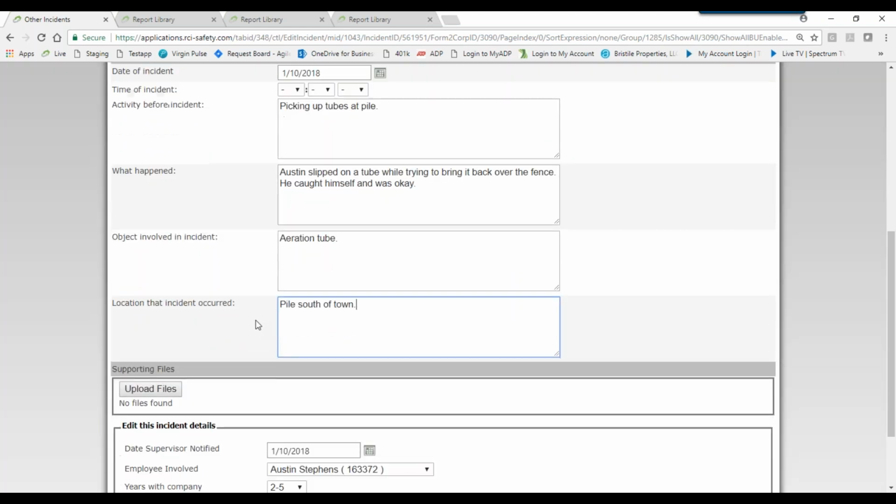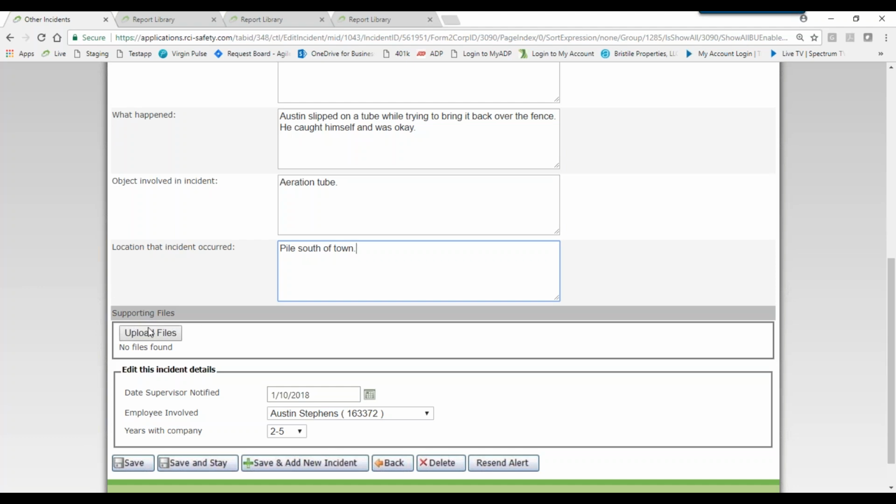So if we scroll down, users can also add any supporting files. If this was a case, you could possibly add the pile of tubes, any type of pictures or forms that go along with this. You'll notice at the bottom here, we do have an extra form, and corporate users can contact account managers. You can ask us to go ahead and add any information down below. You can see here we can add dates, different types of drop downs, text boxes. This is an easy way to gather more information for your other incidents.